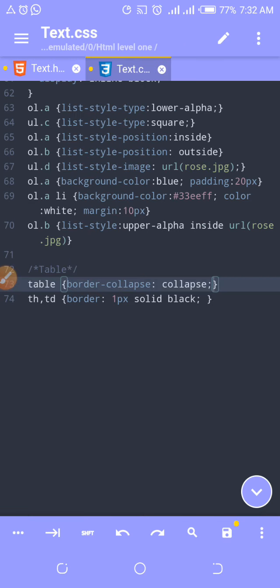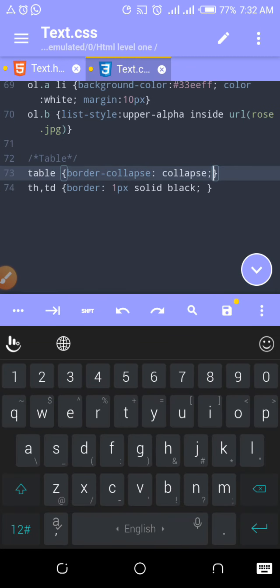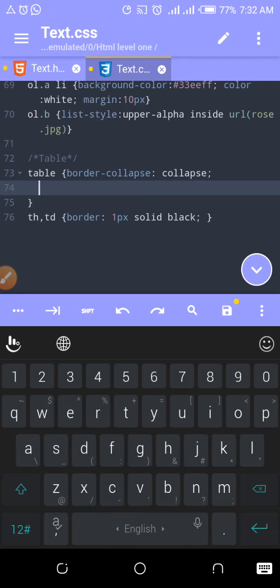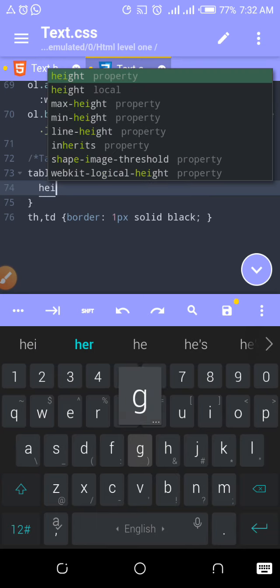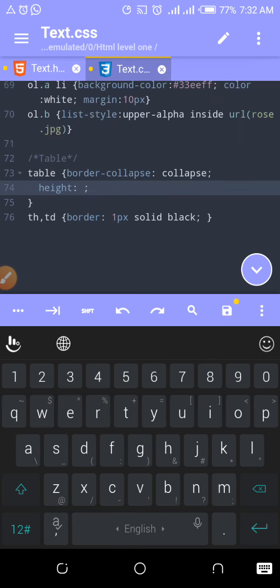Under the table, we just say height. The height will be in pixels. We can say 50 pixels.